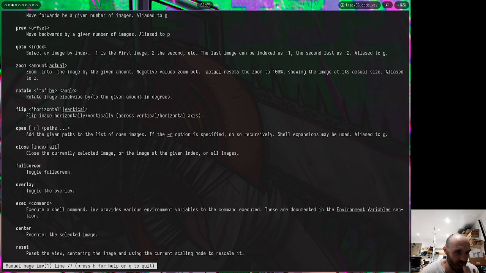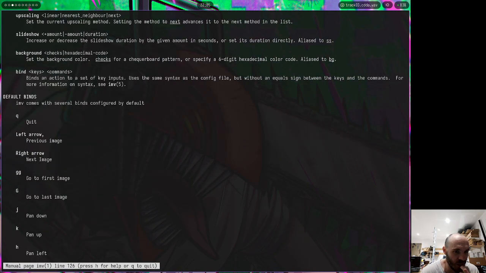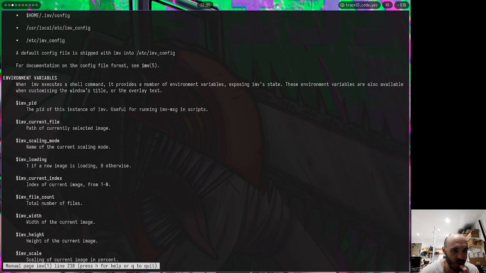It doesn't really say exec center reset. This is very much like do stuff, not really like what's the information.